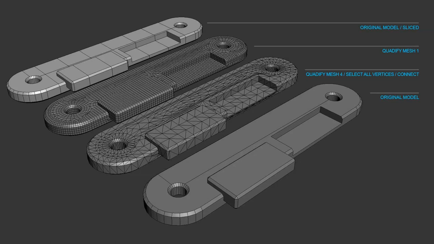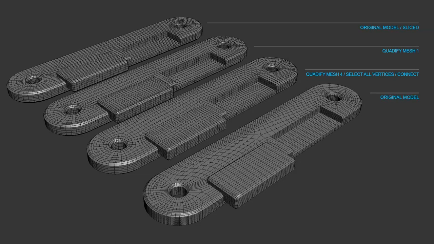And then the last one that we were talking about is where I took the original shape, but then I came in and sliced it across there to add some more geometry to it. And so then these were the outcomes after we put the retopology on it. You can see that the original one, while it's got nice quads in here, it's got some really funky divisions in here. This one where we put the Quadify Mesh on and left it at 4, but then connected all the vertices, turned out really nice. And the one where we turned it down to 1 subdivision and then retopology turned out really nice too. And then we've got the one that we sliced the model and retopologized it, and I actually think it's the one that looks the best.